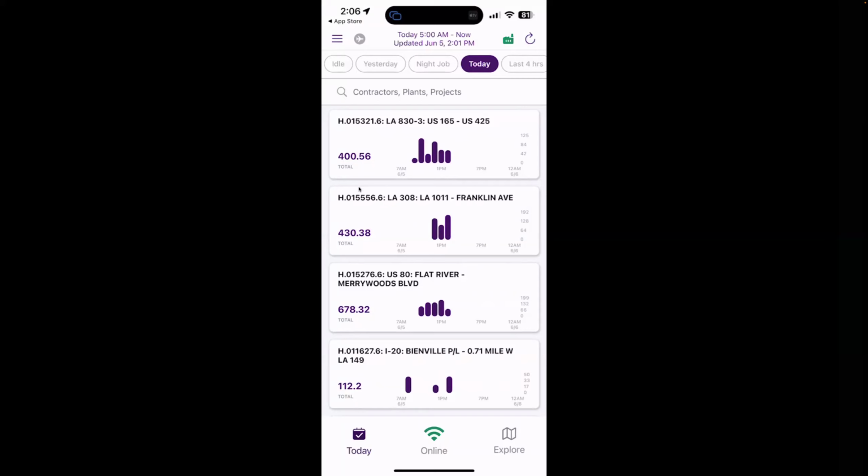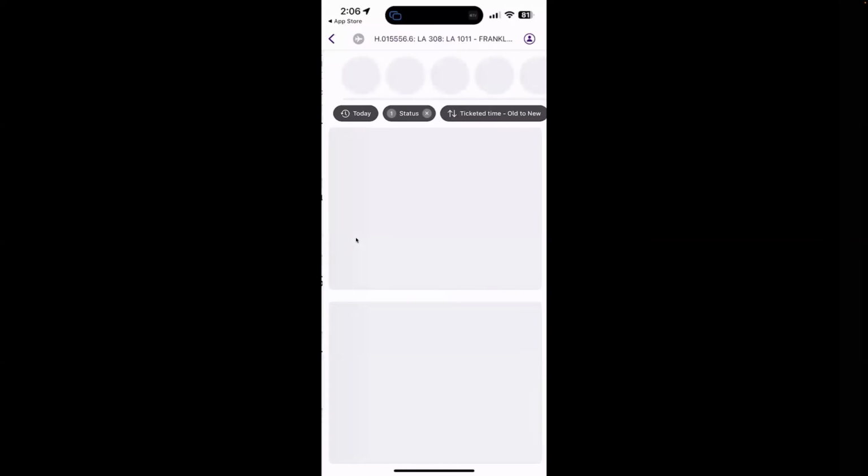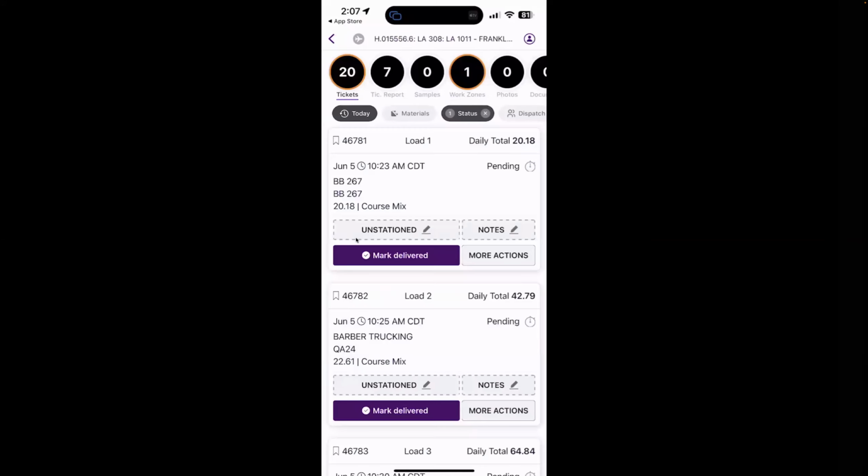And we can see that we show a contract in its own bucket with a running total today of the amount of tonnage or volume. If it's concrete, we're talking cubic yardage, that has been loaded out at the plant or plants for this shift. And this is across any amount of materials. So this isn't necessarily what you all as the state have accepted out on site and used. This is just how much net weight of whether it's asphalt or aggregates or concrete has been generated at the plant site. And so if we click into your project, this is where you're going to actually live and operate throughout your shift.